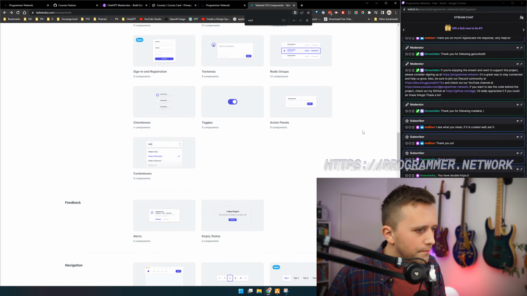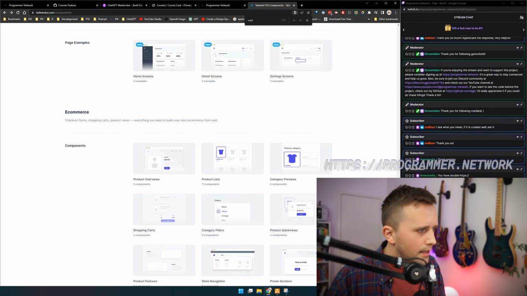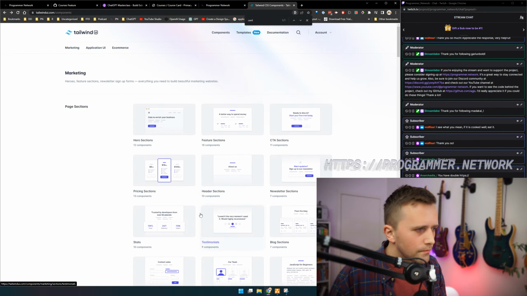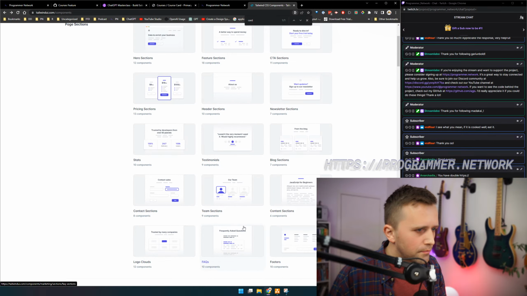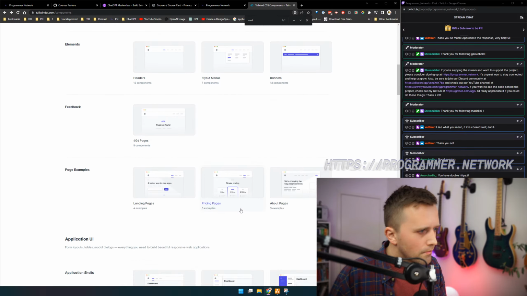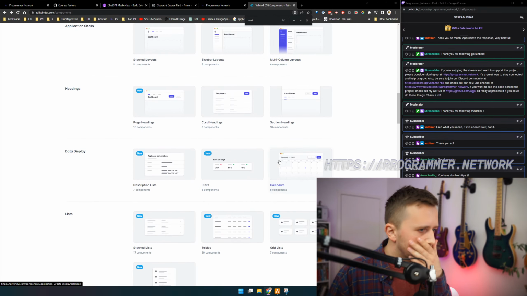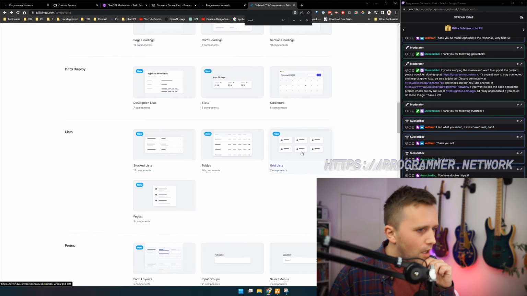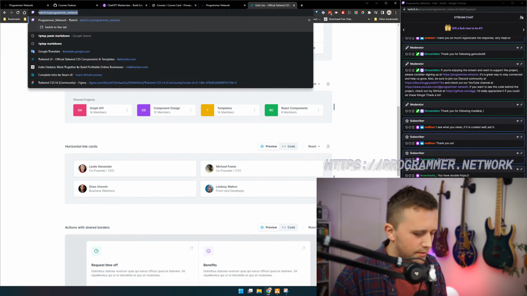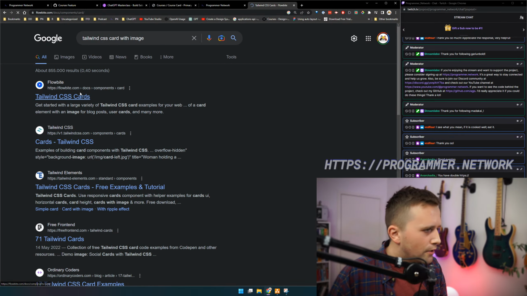Navigation, overlays, elements, layout, page examples, e-commerce, features sections, testimonials, blog, contents. Is there anything, man? Grid list. Okay, I see some cards. Let's say Tailwind CSS card with image. Okay, great. Tailwind cards. Here it is.